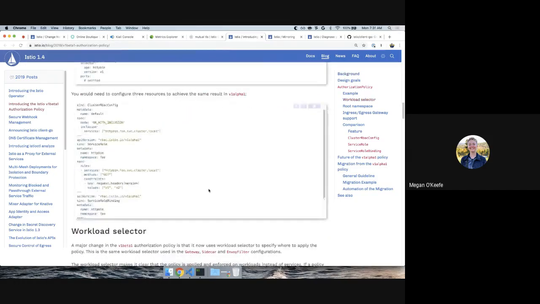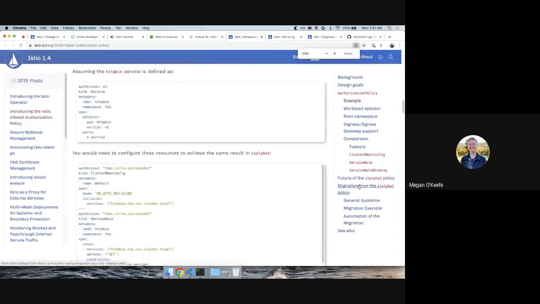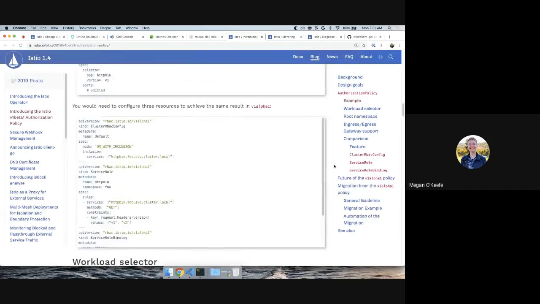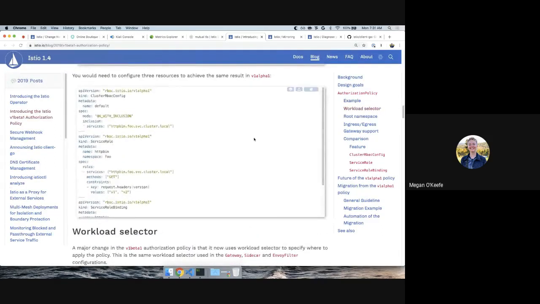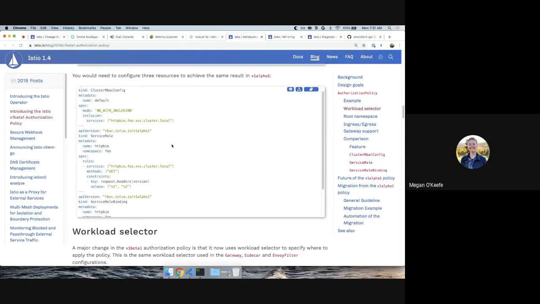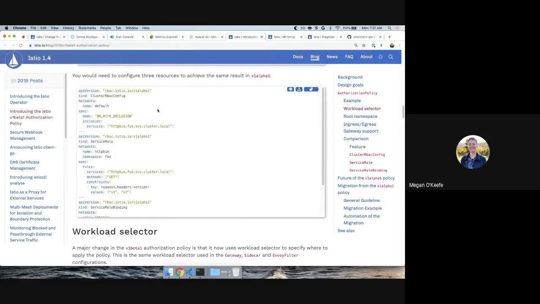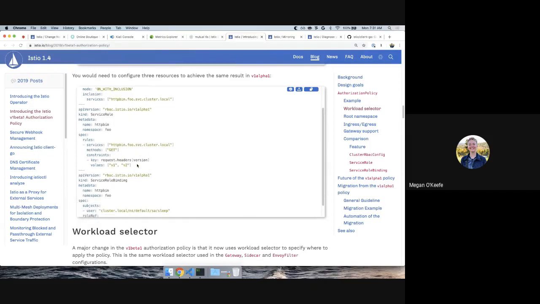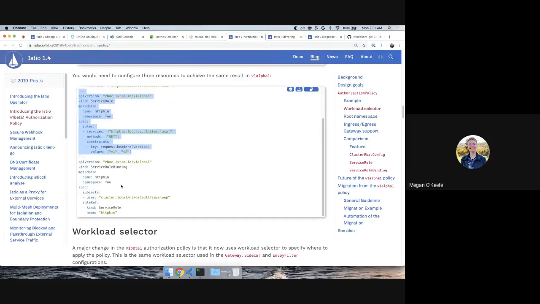I'm going to show this example because I think it speaks to the simplicity this new feature adds. Before, if you wanted to make RBAC work for one of your services, you needed 3 resources. You needed to turn on RBAC for that service, you needed a role, and you needed a role binding. If you're familiar with Kubernetes RBAC, it's very similar.